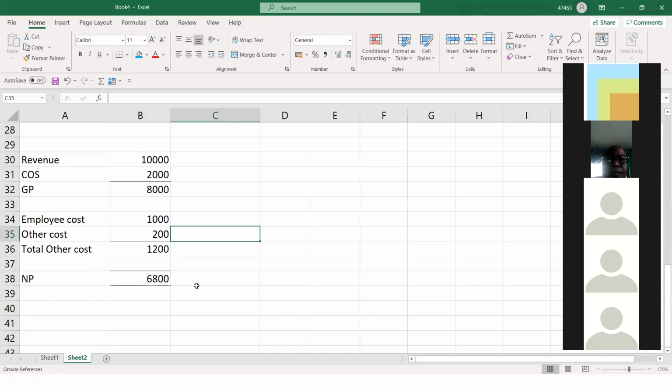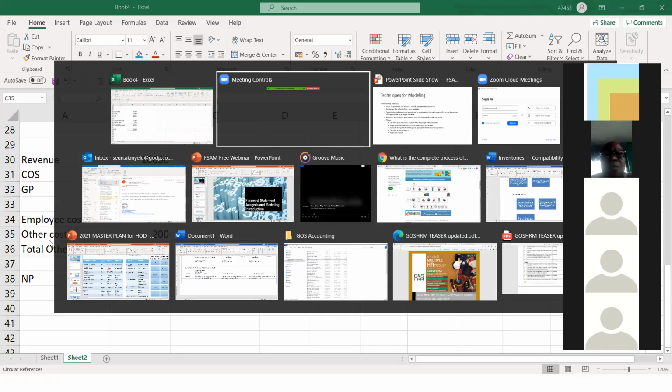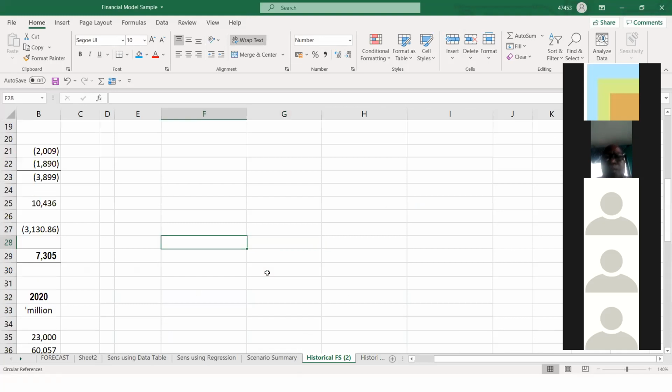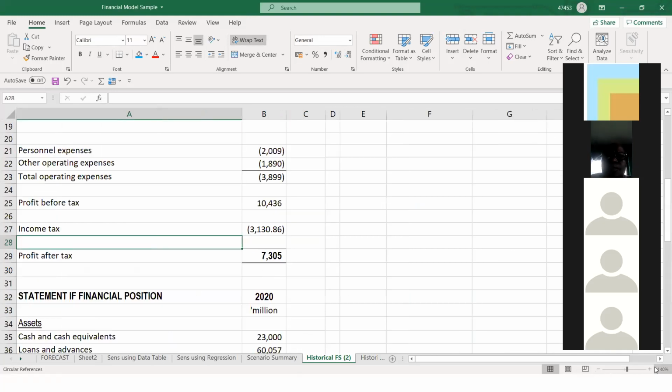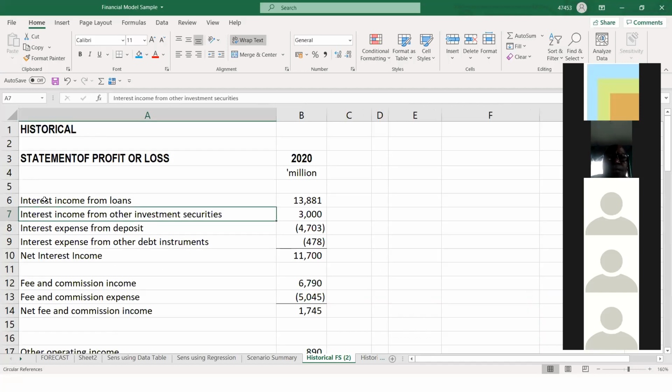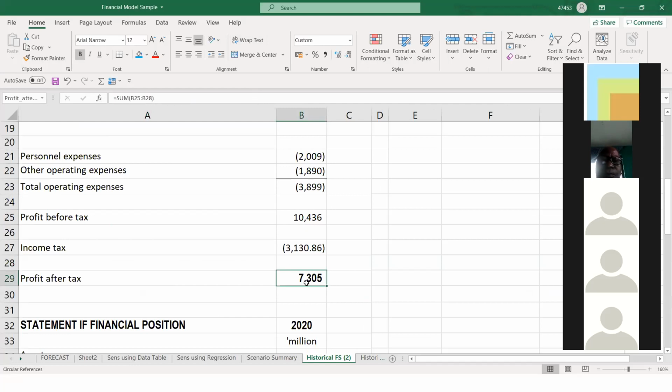know what will happen if many of these things are changing. Let me even make these things plentier. I think I have a scenario somewhere. Let me go and use that one so that it looks more realistic. So I have this example here. Let's use this one together. This example looks like a normal financial statement. So for example, this is like a bank. I have interest income from loans, interest income from other investment, interest expense from deposit. So this is like a finance house or like a bank. Total of everything is profit after tax here.